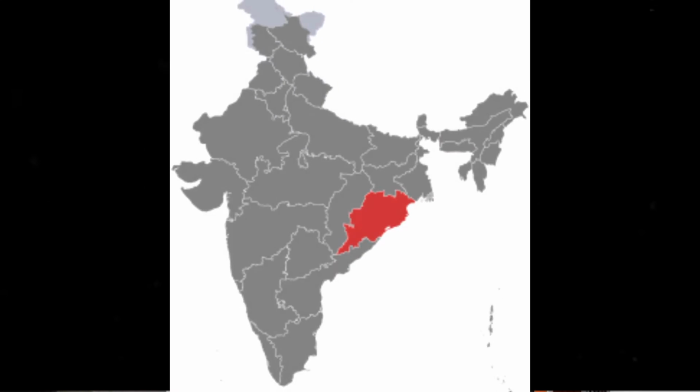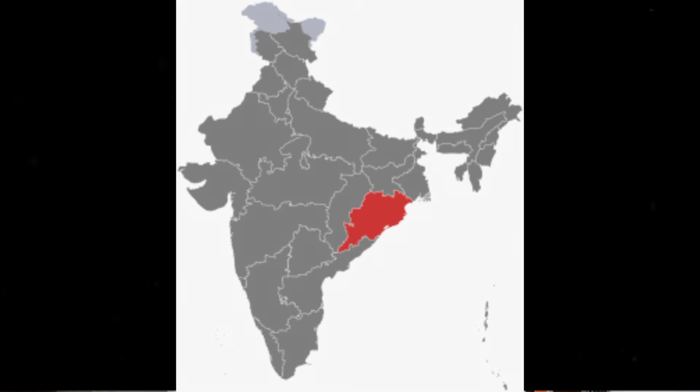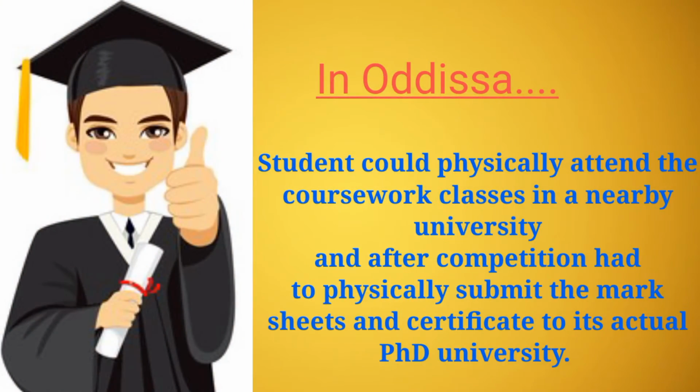Okay, so now in this PhD regulation, it is said that the students can pursue their coursework in one university, and the credit earned through this coursework can be transferred to the Academic Bank of Credit, and can later on be used by the students and transferred by the student to any other university. In Odisha, there are many universities that allow students to pursue their coursework, their 6 monthly classes, from a university which is near to their place of residence. This is obviously for the part-time scholars, and near to their place of work.